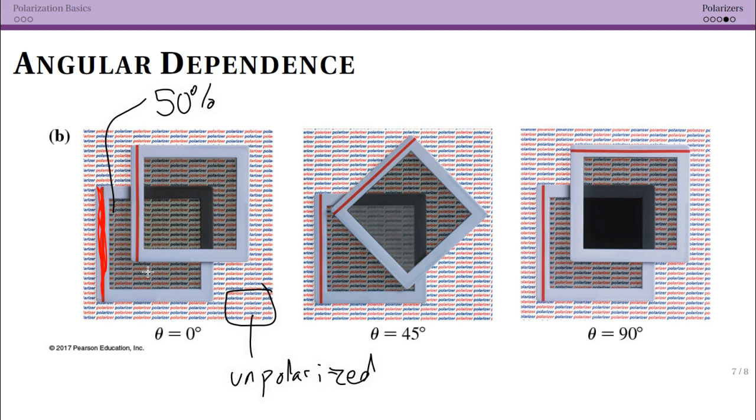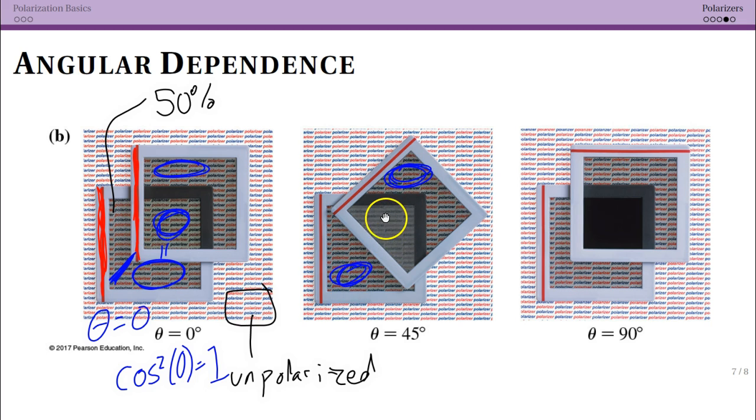But then we pass it through a second polarizer, which is the same direction. Compare this area to this area. That really looks the same. Why would these be equal? Well, this angle here, because they're aligned, theta equals 0. Cosine squared of 0 equals 1. So notice that all three of these brightnesses really look the same because this is passed through one, and passing light that's polarized through a polarizer that's perfectly aligned doesn't diminish the intensity. Here we see that we have a certain amount of light there. In each case, again, it would be about 50% of our intensity.